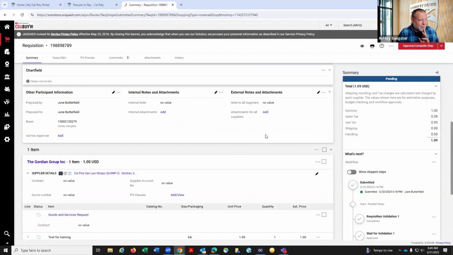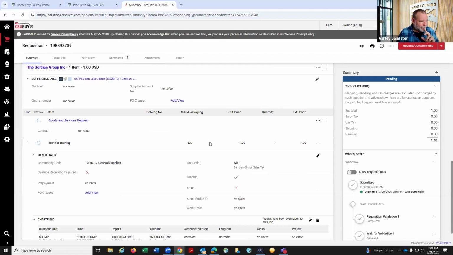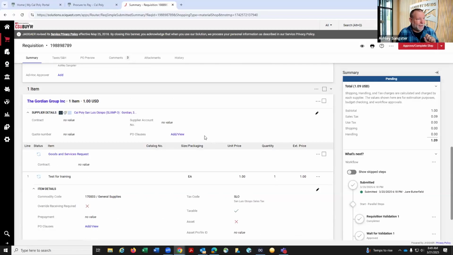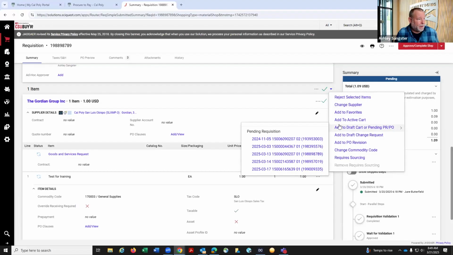Once you're back to the requisition, it's, again, only if you need to make changes to what was entered originally. If you find yourself needing to add another line, for example, someone may not have entered shipping, you can always do that right here on the requisition. Since this is one item, we'll check this box and use this arrow to give us more selections.